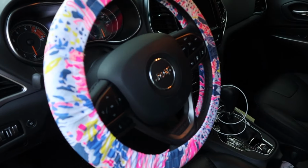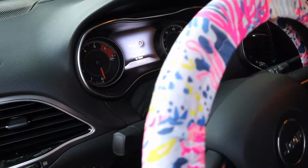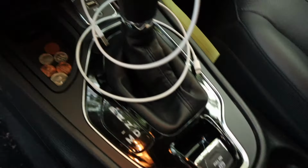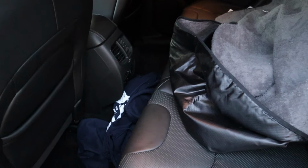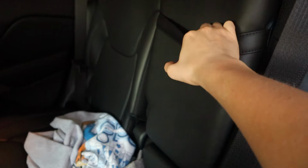Alrighty, here is what the steering wheel cover looks like. I'm really happy with it. It looks really cute. The back of it is a little messy, but this is the sweat cover, and it works well. You just loop it around the head of it right there. The sweatshirt's back here, so don't mind that. When you pull this down, it has the little cup holder there. Here's kind of from the back, and then here is something to cover what's in your trunk, which is kind of cool. That's the entire overview of the car, I guess you could say.